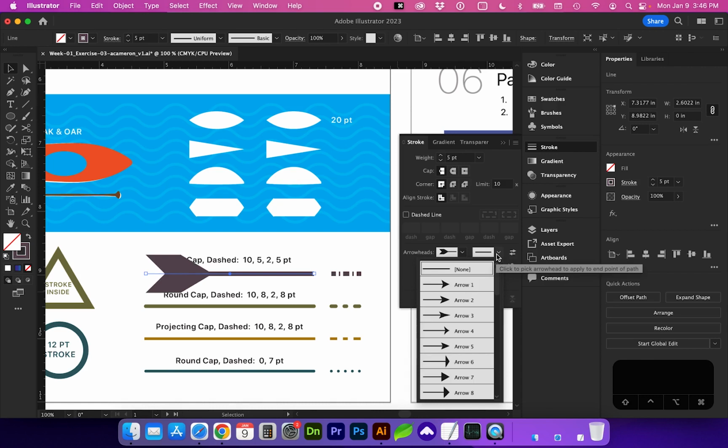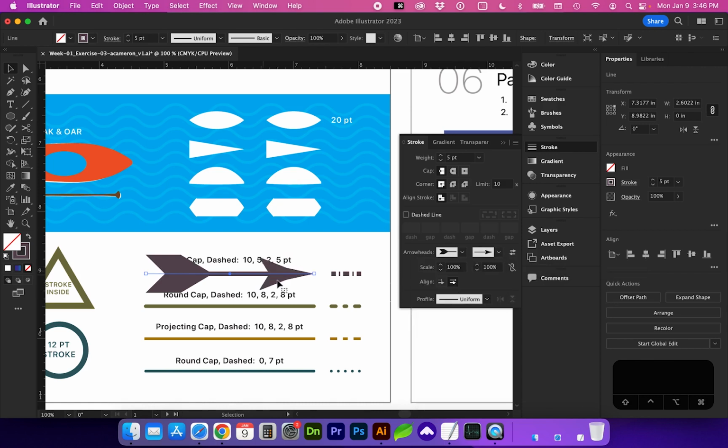And you can select the beginning arrow point, and you can see it's really large right now. So you can adjust that based on either the width or the weight of the line, and you can also adjust the scale. So let's say scale back up. You can just play with that as you need to. So you can either scale those endpoints with the weight or the percentage scale.